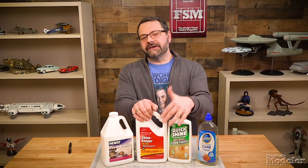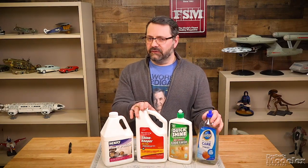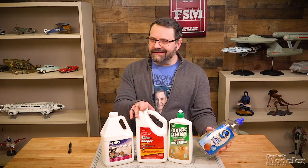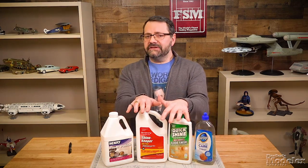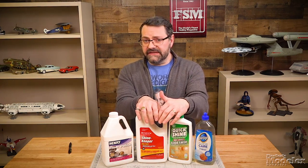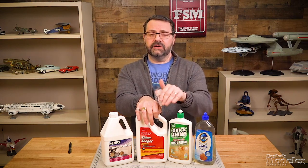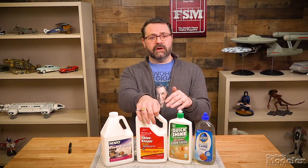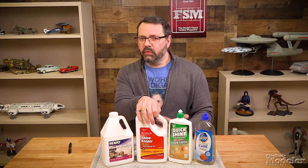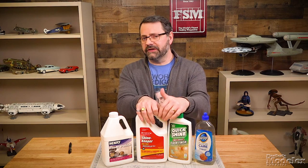So these are the three products that have come to our attention to replace Pledge Floor Gloss, aka Future. We haven't done much more than the dipping test. We haven't used them on models yet, but we do know that there are modelers out there who have been using them. So if you're one of them, let us know what your experiences have been, good or bad. We really want to hear from you.